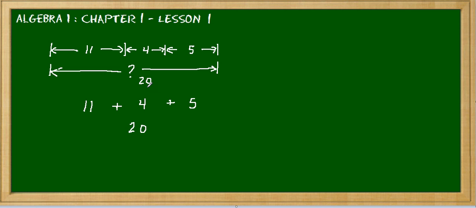Now, as you can see through the rest of these exercises, we have very similar problems. We start using variables in the next one. So for instance, the next one, how would we represent that without drawing it? Well, I have an X and I have a 6, and all we're doing is adding them. Similarly to what we did here. Now, yes, we were able to add these together and come up with a number, 20, but in this case, we cannot further simplify this without knowing the value of X. So the answer for B is X plus 6.